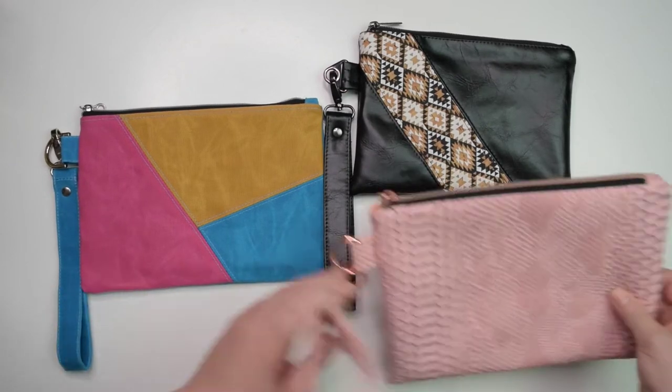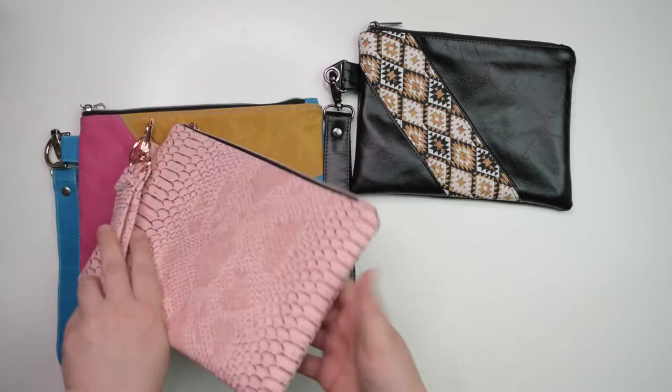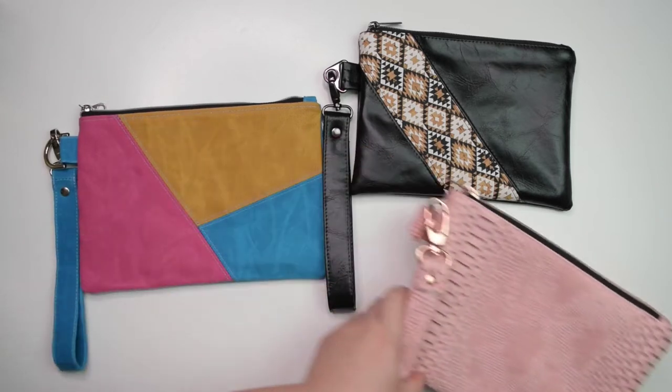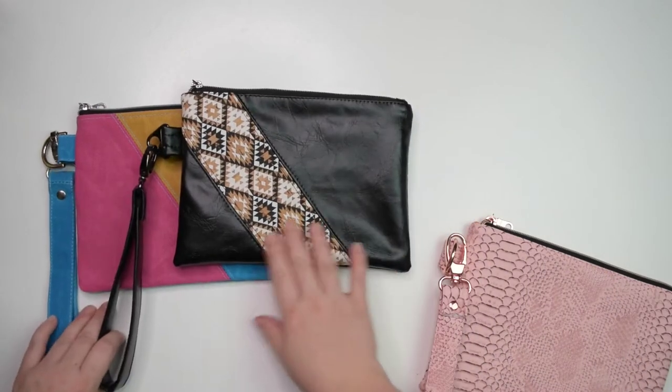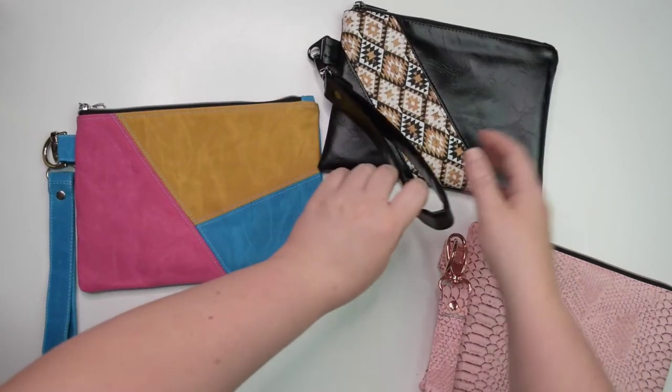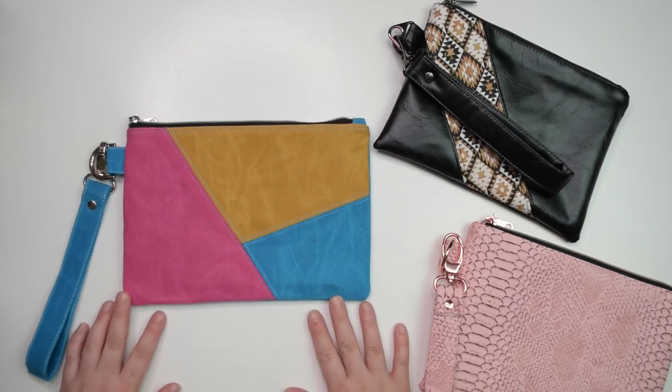You can make a plain and simple wristlet like this one, where the front and back is made out of a single piece of fabric. However, if you want to be more creative, you can divide the front panel into separate sections. There are no limits here and you can make as many variations as you want.